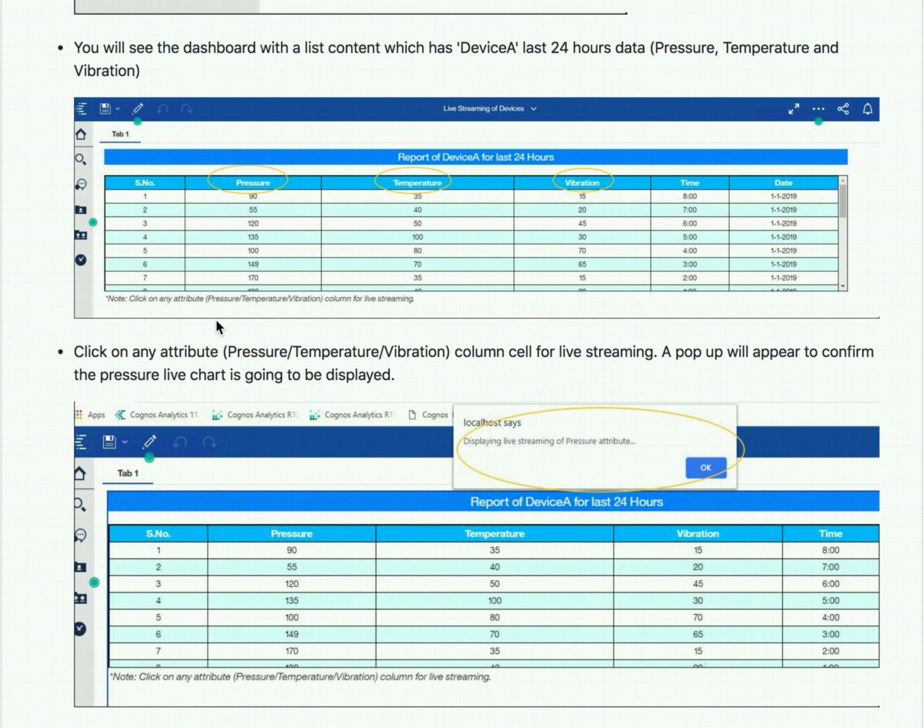You also see a small note at the bottom of the list which says click on any attribute to view the live streaming of that particular device.